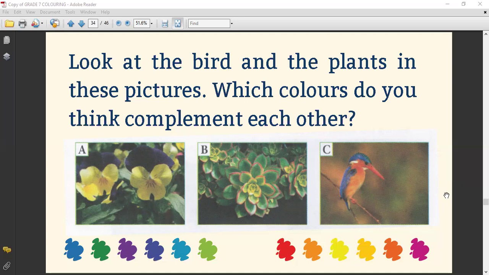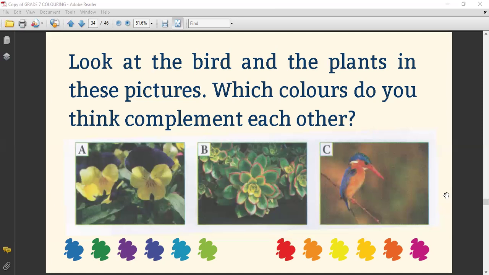You have access to the screen. You're able to see the pictures and ask the question. I don't expect you to just be quiet and be looking at the screen. You see the colors, raise your hand and give me the answers. You are three here, so each of you should give me an answer. Choose the one that you would like to give.